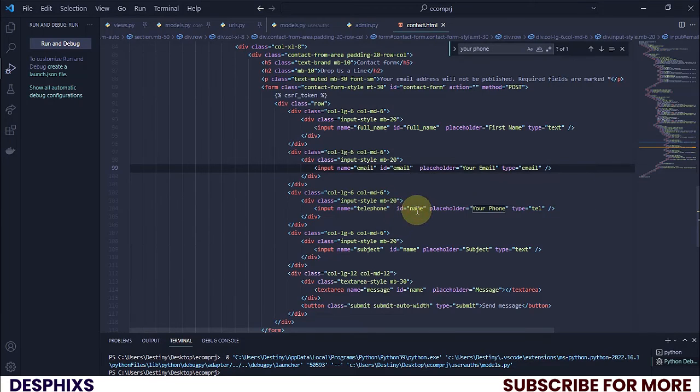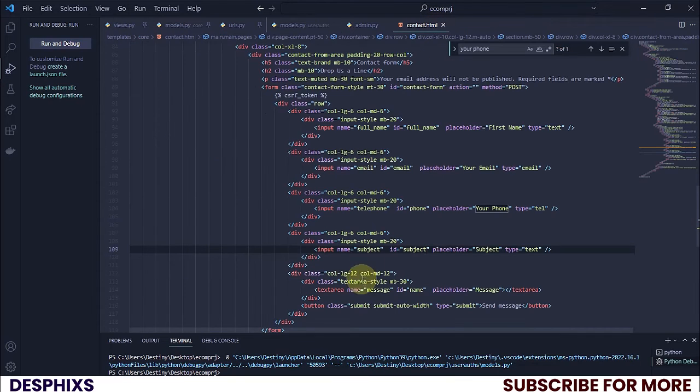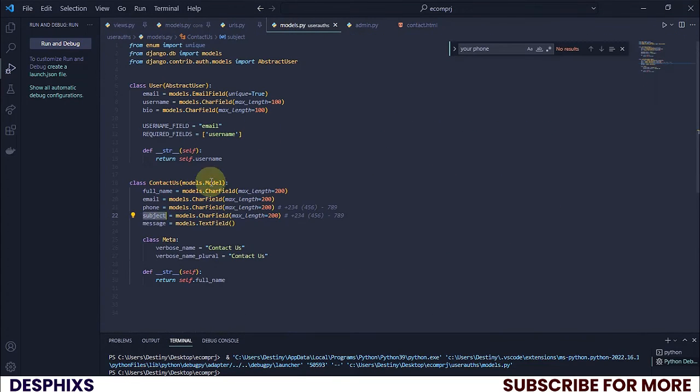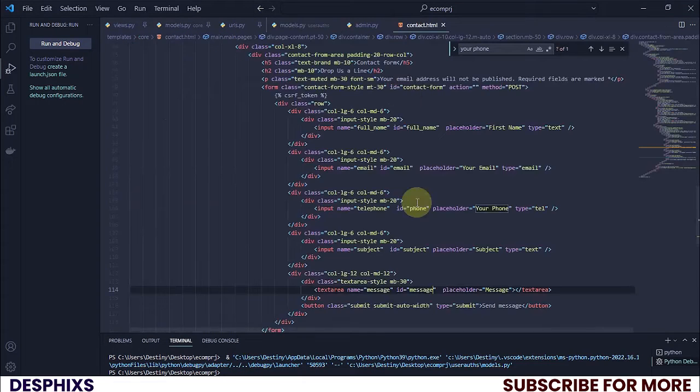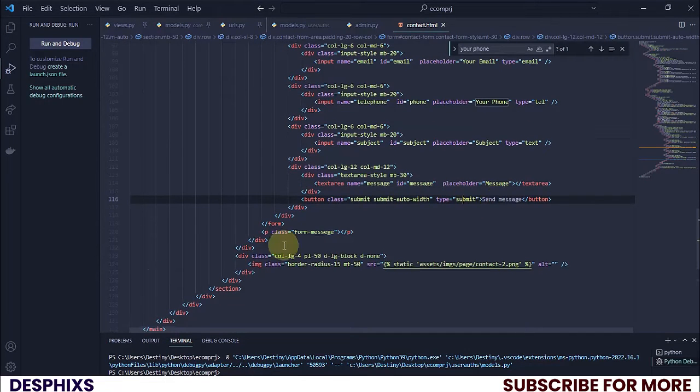This one should be phone, because that's what we called it in our model, but it doesn't really mean you couldn't call IDs whatever you want. This one is subject. So you want to make sure that you're calling it what we called it over here, so you don't have an error that will keep you running around like a headless chicken looking for a way to debug it. Okay, so passing subject over here, and finally we need to pass in message. Okay, and I want to make sure that it's message that I called it. Yeah, and that's message. So when we've done all this, that's pretty much it. Make sure your type is this.